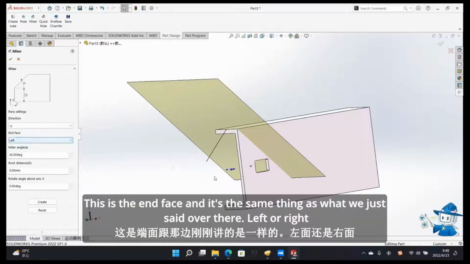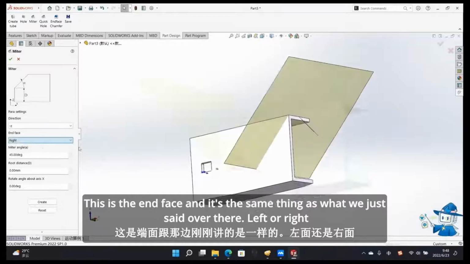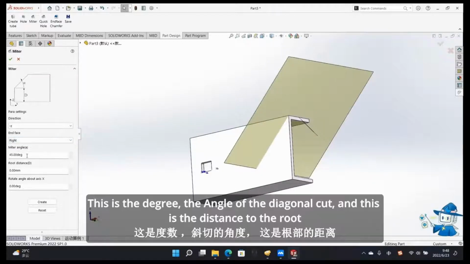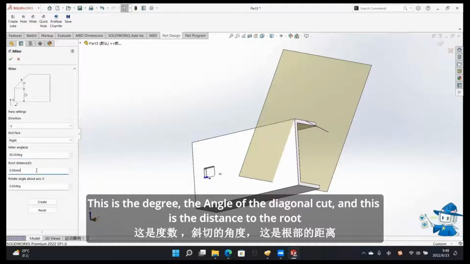This is the end face and it's the same as what we just said over there, left or right. This is the degree, the angle of the diagonal cut, and this is the distance to the root.